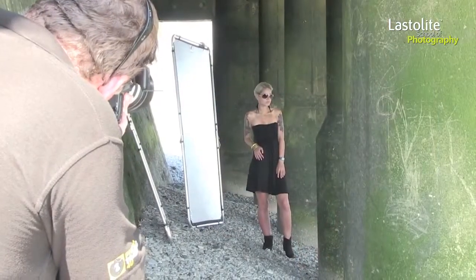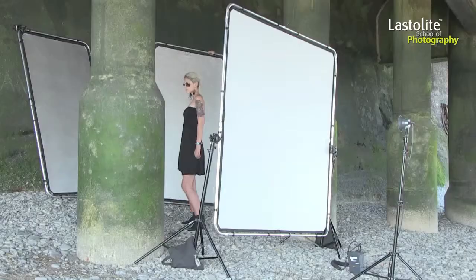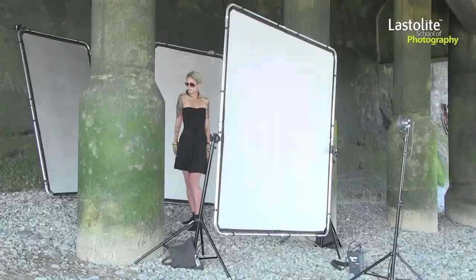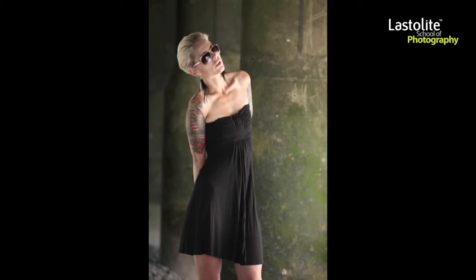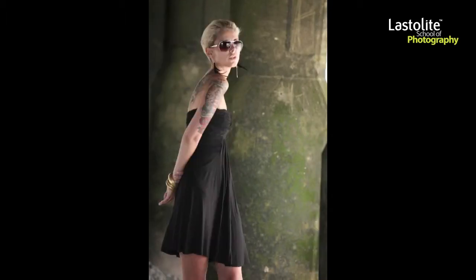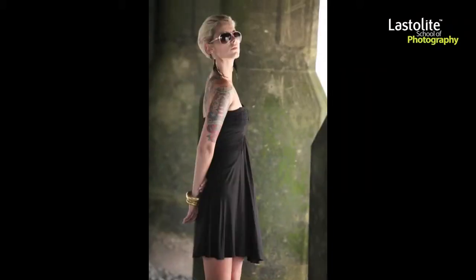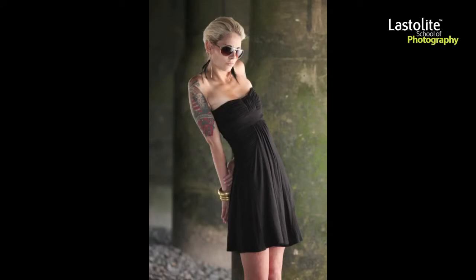Wicked. Drop hands down fully. Turn the head this way more. It's gorgeous there. It's beautiful again. Just pop the hands behind the back for me. It's beautiful just there. Turn the body around towards the light more. Head back to me. That's gorgeous there. Let's do it again. Straight at me again. Beautiful. Last shot. Straight at me with the head.